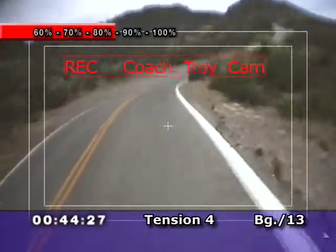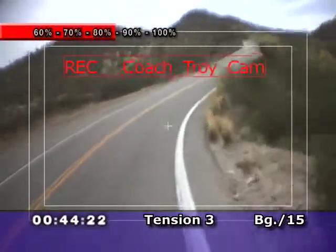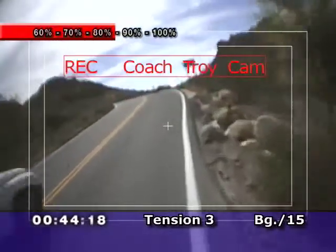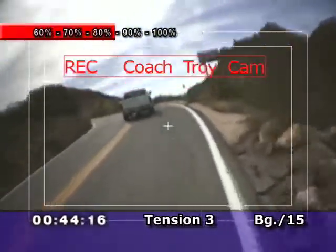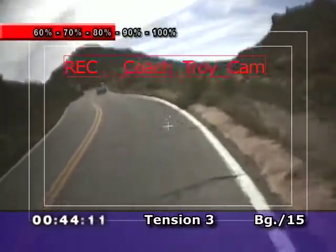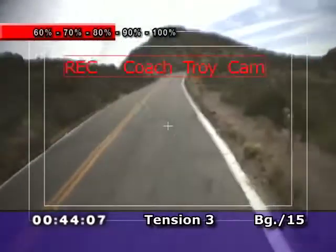Now we're heading downhill for a little bit. Take it back up to your 15 on the back. Bring your cadence up or recover. We're going downhill. A little bit of a reprieve. But then we'll be heading back up again to the top before we start our descent. Little steep climbs in this section. Big chain ring 15, tension on about 3. Effort's around 85 to 90% right now.